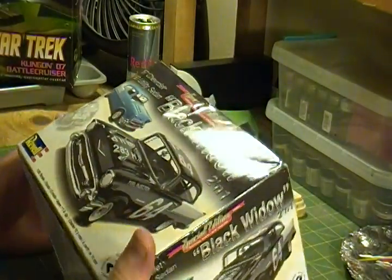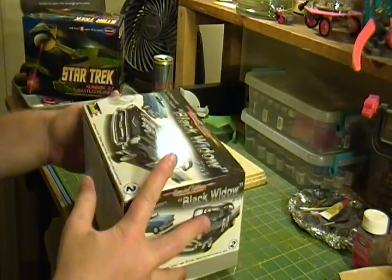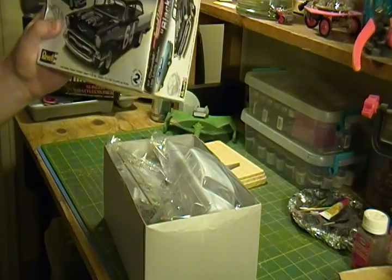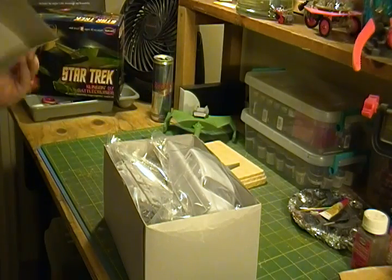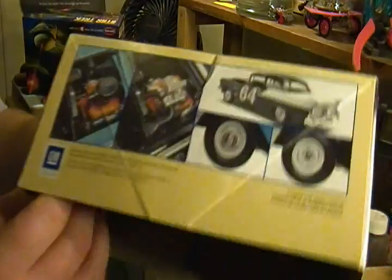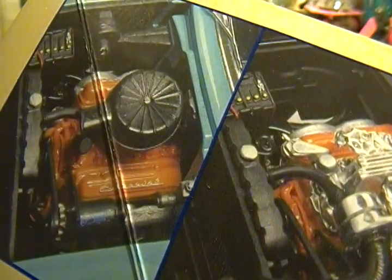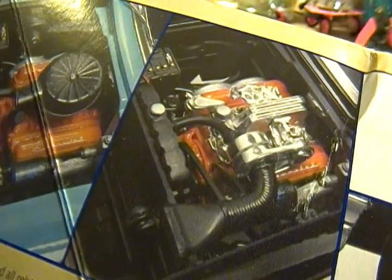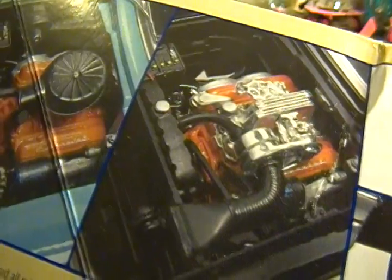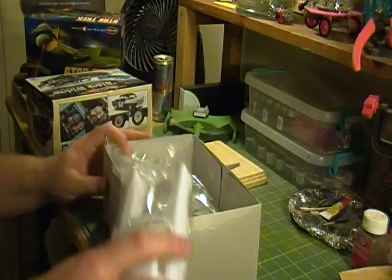I was with a friend. He gave me this model. I thought we'd take a look at it. So let's see if I can get this open here. This model is a 57 Chevy. It's called the Black Widow. It's pretty popular. It's by Revell, because I've seen it out there quite a bit. And yes, there are two different motor configurations for this model. I don't know if you can see there on the box. There's that one there, which is the more traditional, and I think the other one is like a supercharger type of thing, which is for the race car. I think I'm going to build the race car, but I'm going to put the traditional motor in it, so I think that's how I'm going to go. We'll see when I get to that.